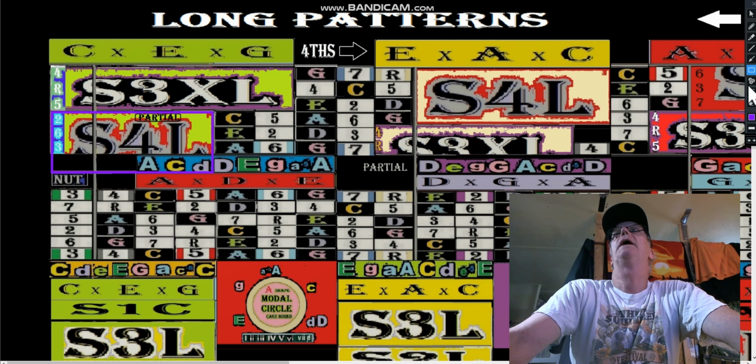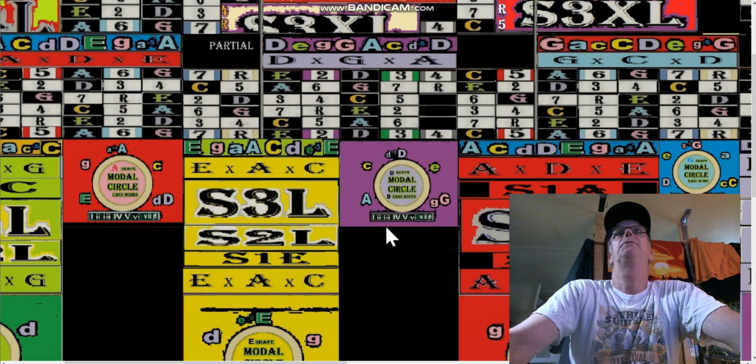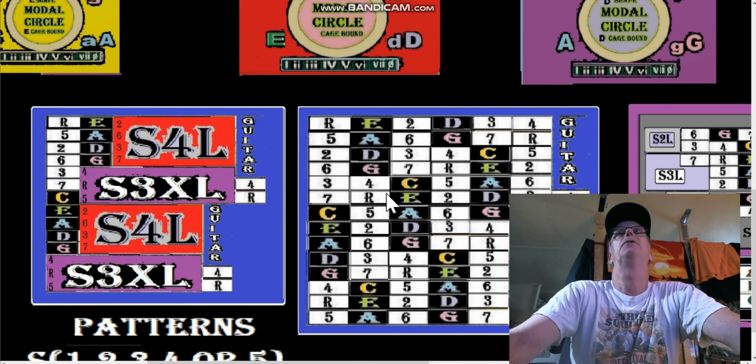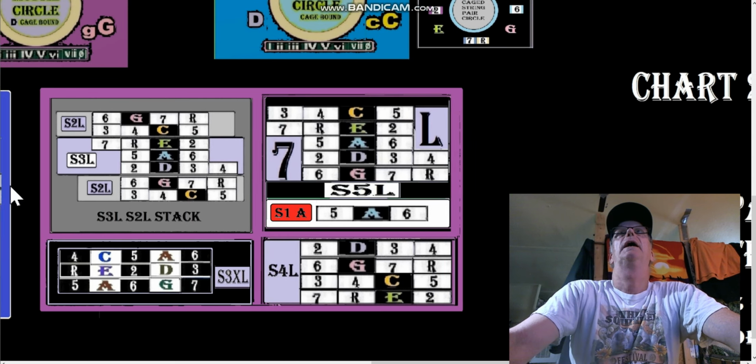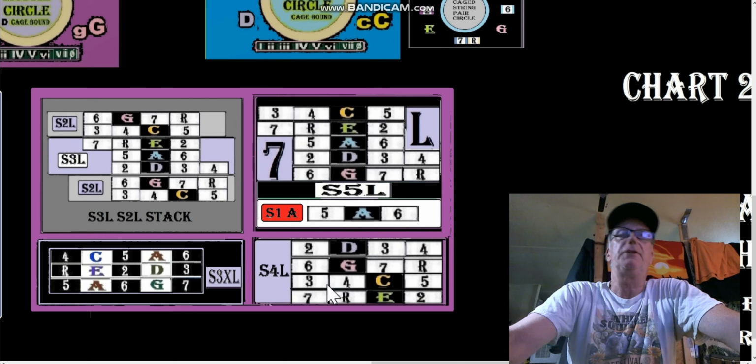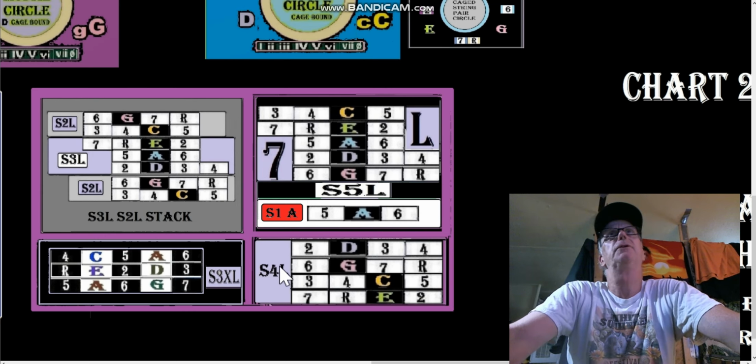So it goes back to, do we know our patterns? Do we know what an S3L is? S4L rather. So let's bop over there to the pattern zone again and let's look at S4L. I got it right here for you. Here it is, little old S4L, but this is a big pattern. This guy is the game changer. I'm telling you, the S5L is wonderful.